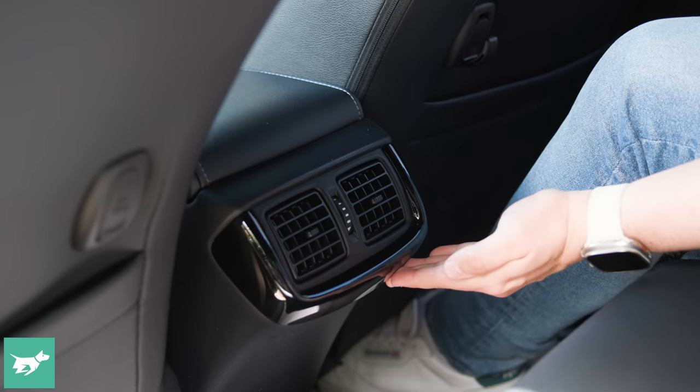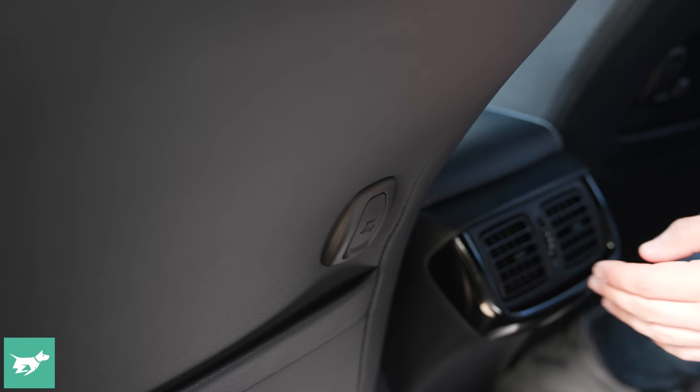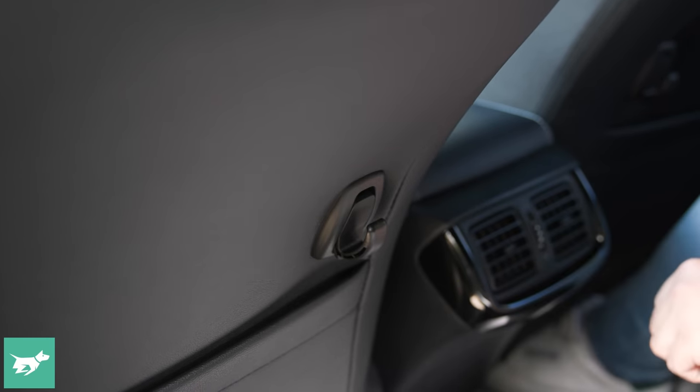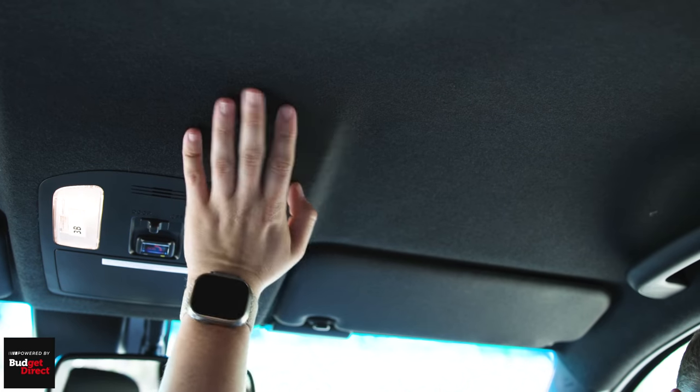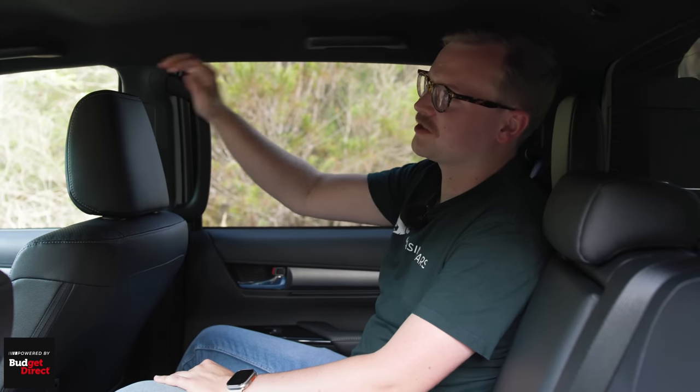You've got air vents back here, each of the front seats has a load-bearing hook so you can stick a bag back there, and we even have an armrest — downright luxurious in this kind of segment. Just one small thing: the Hilux has always had this poxy headliner, which is like fingers on a chalkboard to me, and hopefully the next one has a more car-like lining for the roof.